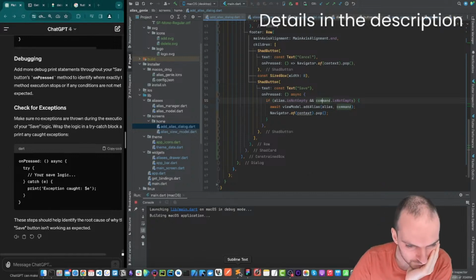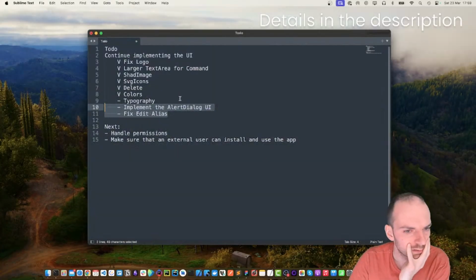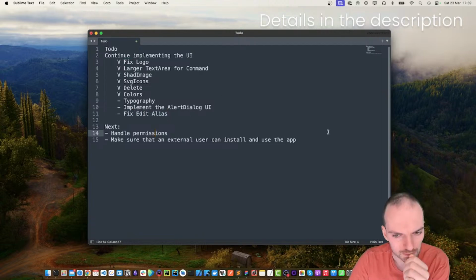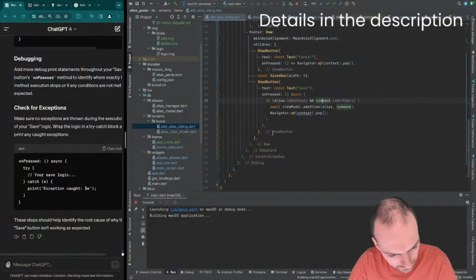And we would have to do the edit. And the typography. Typography will go to the next one. The alert dialog UI will be done, and the fix edit alias should be able to use it. I would like to change the font though.